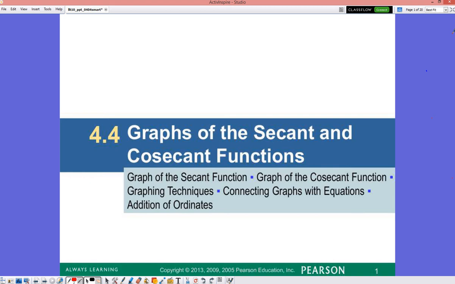Alright, so we're going to graph this. Now, if you paid attention in section 4.2, all the steps are the same. On 4.3, do you remember how many steps there were? 7. But back in 4.2, there was only 6, because after we did our parts, we went to graph. So there's one less, but this one is exactly the same as the sine and cosine. It's just your graph that looks different. That's the only thing different here, okay?